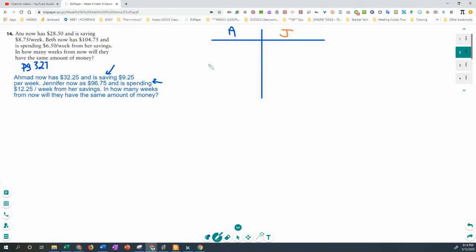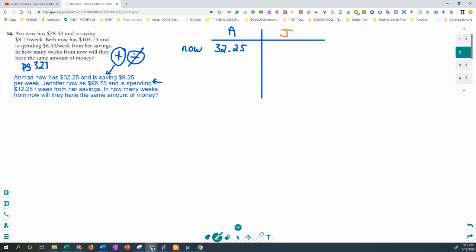So Ahmed, so right now, in his savings account, has $32.25. Now, in addition to that, so that's a fixed amount. You might want to say it's a constant. So right now, Ahmed has $32.25. And is saving, so you've got to decide. The word saving, would that suggest that he's about to add to his bank account, or is he going to take away from his bank account? Okay, I'll pause. 3, 2, 1.